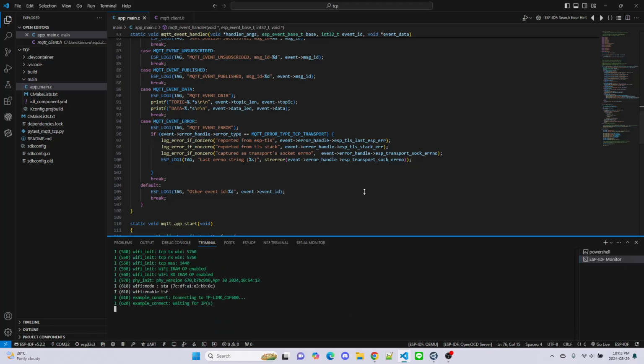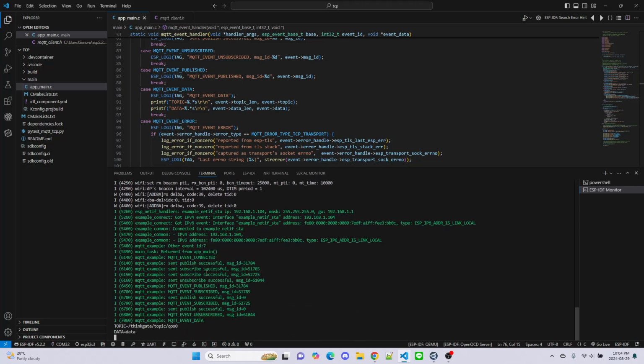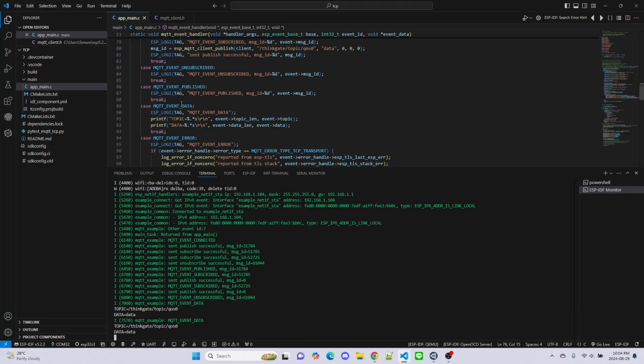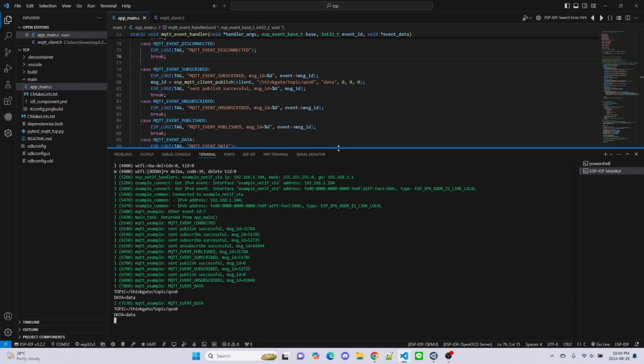You can see here the Wi-Fi is connected, and it just comes through these events. You can see it has published a data packet, subscribed to it, and so on. Each step has triggered and this function is called. To check how it works, basically it has successfully transferred the data packet.